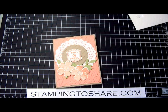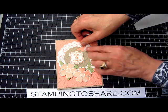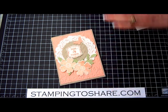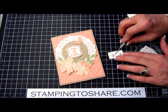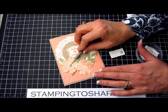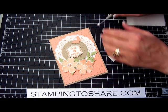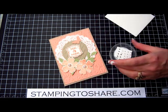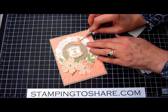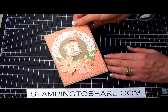I did pre-punch with my Biddy Butterfly punch a couple of small butterflies. I'm going to set that about right here so we've got a nice flowing circular look to our card. And then to top it off — this is where it really gets exciting — we take our Jumbo Pearls. I'm using my paper piercing tool so I can place that perfectly into the flower. We'll do the same thing on the other flower. And then we're going to take one of the real small pearls from our Basics Pearl Pack and set that right there on the butterfly. Our card is complete on the front and it's so pretty — I just love it.